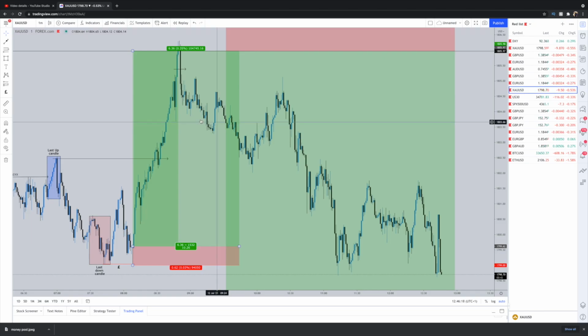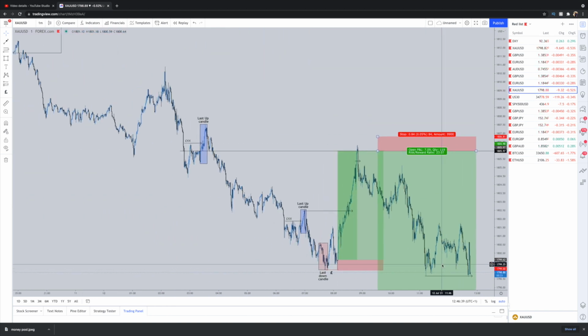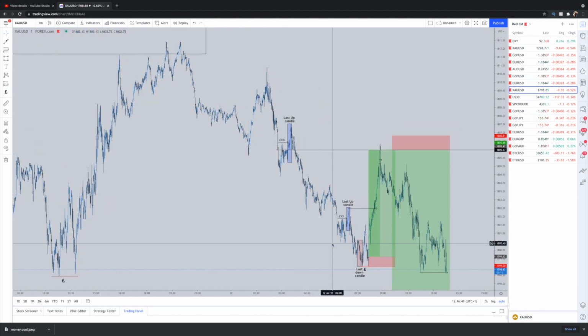Alright guys, so here's another update regarding the trade. You can see price is literally at this low again. This is where I took partials on this trade. I completely missed taking partials here because I was out at the time, but I wasn't going to miss it this time. So I'm going to leave the rest to ride to snatch this daily low right here. But we're not far off, roughly about 20 pips off from there. So it is what it is. It's a good day of trading.